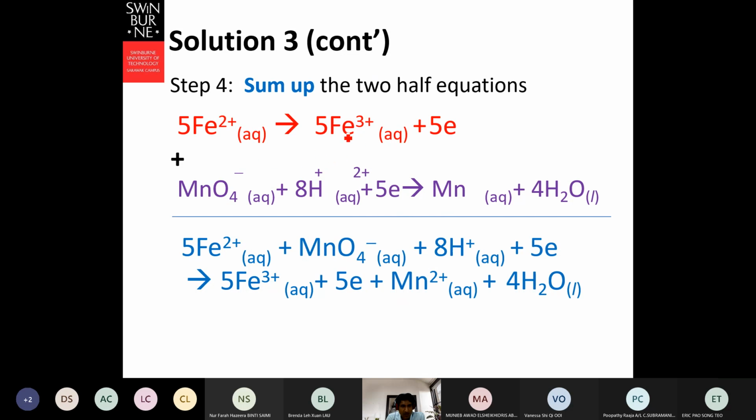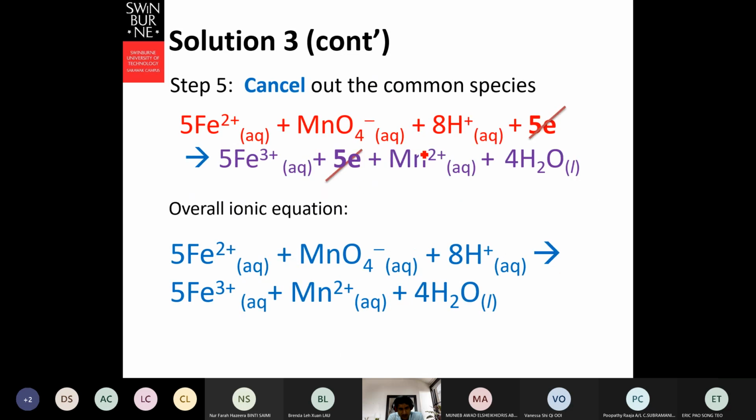And later on either side, these 5 electrons we can remove because they are common on both sides. So the overall ionic reaction will be like only the atoms or ions, the number of different ions that are there. All right. So the electrons on both sides are the same. They are not doing anything. They are just on both sides. They are the same, so they do not change. We don't need to mention them, and that's why they are cancelled out from the equation shown.